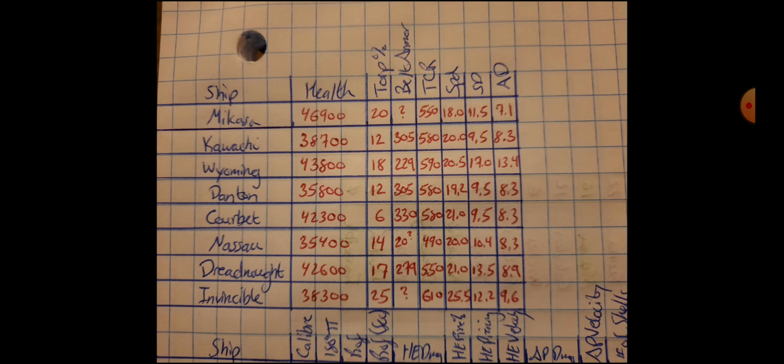Nassau is the lowest at 35.4, and she actually has less health as a tier 3 battleship than Danton, which is a tier 2 pre-Dreadnought, which has 35.8. Not by much, only about 400 health, but it's still kind of disappointing to see that Nassau's that bad.